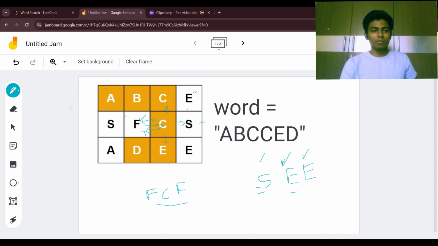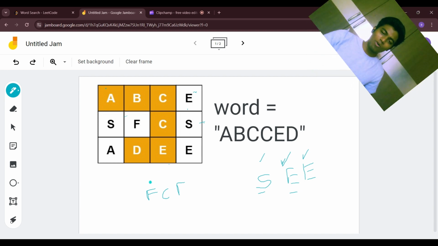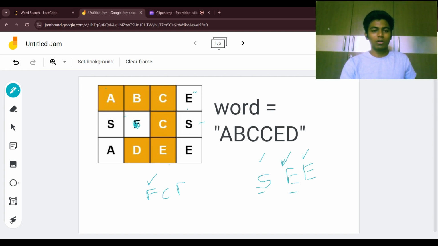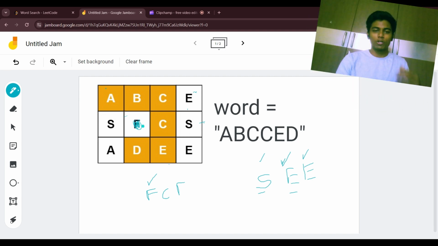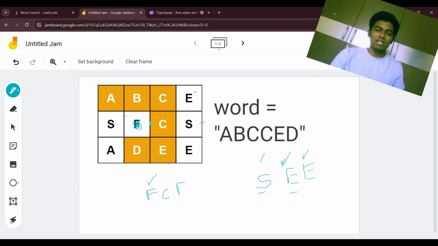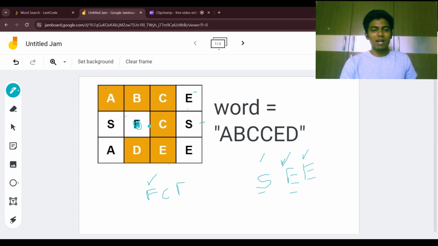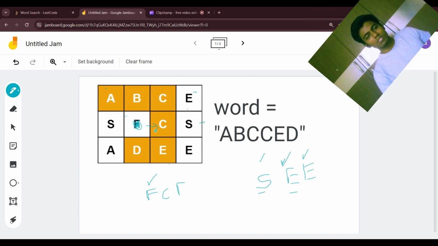So that's why, whenever we are doing any operation, we are going to say that this particular character will be changed. Suppose let's say I am present here. Now after F is matched, I am going to change this particular character to some dot or some other special symbol, so that whenever we come back to this particular cell, we can say that this particular cell is visited. So we will not be using this particular cell, and we are going to return it as false. Now this is done, and then we'll move to C.